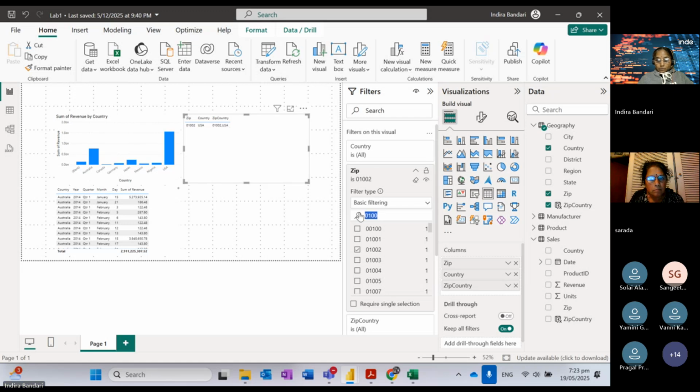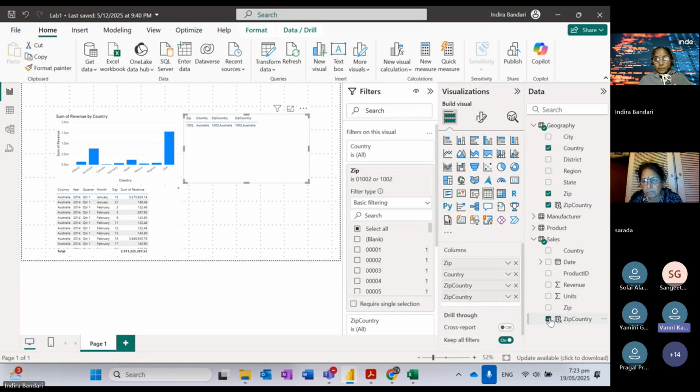1002. Yeah, this one. See that one. Yep. But that's Australia. It's also there. Let's bring it next to this one as USA. That was not the one.